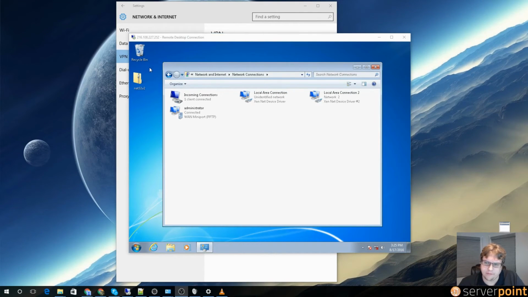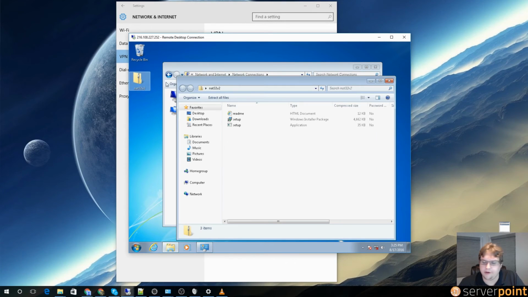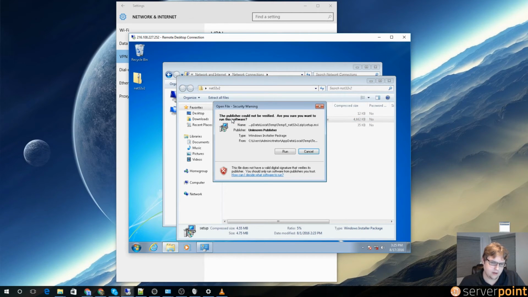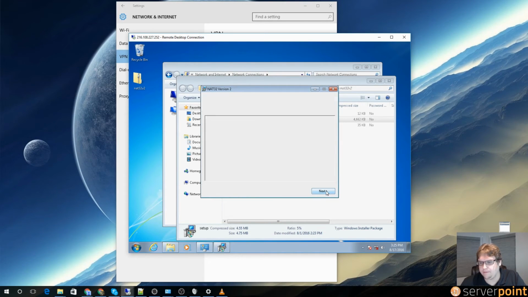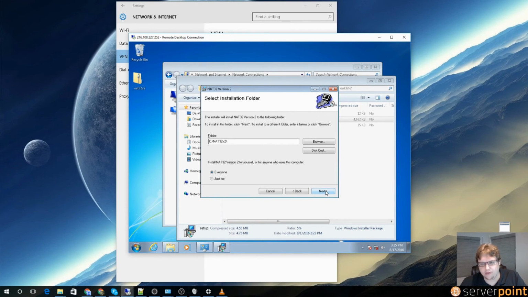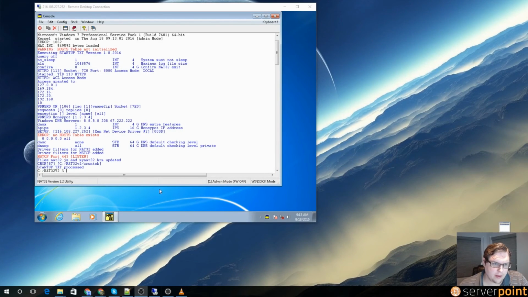So what you want to do, go ahead and open that zip file you downloaded. Go ahead and go to setup and run that. And what this program is basically going to do is link your two connections via NAT, which is a fancy way of saying it pretends to be the public IP on the server. Same thing your home router is going to do. It's the exact same procedure. So basically you're going to hit next, go through it. You can just accept all these default options. They're pretty much fine. And as soon as that installer finishes, you're going to get this pop-up here.